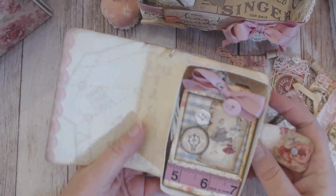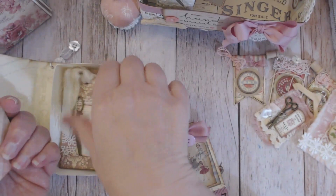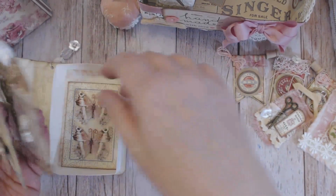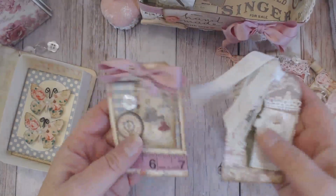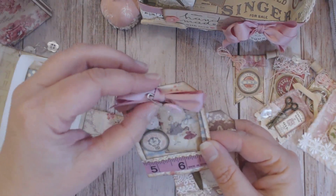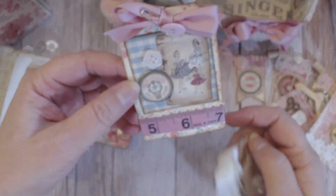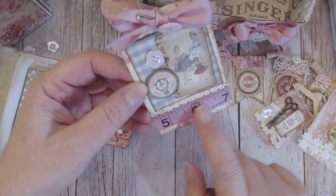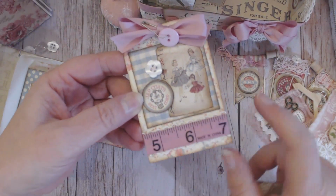And inside this one I have my second set of embellishments, and I made some tags. Oh, and I have some gifts too in this one. So I'll show you the little tags. This tag here just has the bow tied at the top with a little pin and a button, and I've got a piece of tape measure glued on the bottom here.